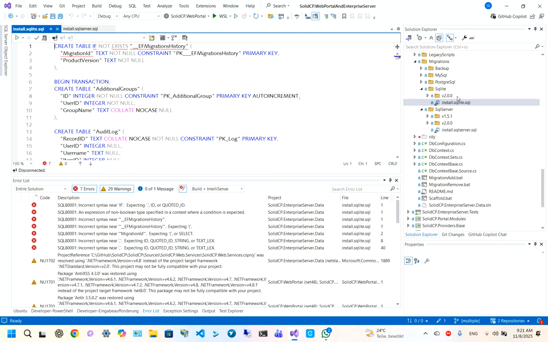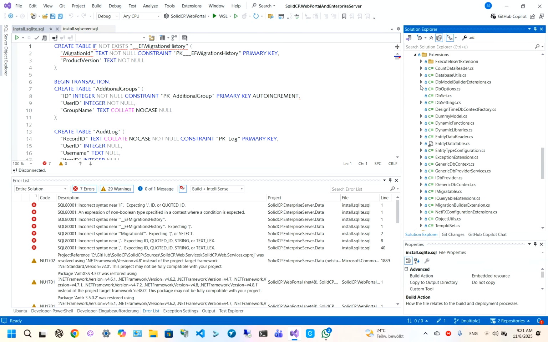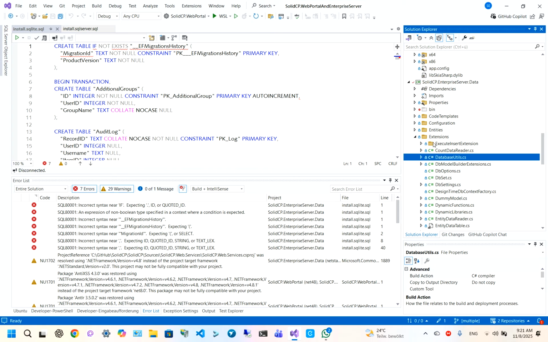If you want to upgrade an SQLite database, you need to use methods from database utils here in SQL extensions. There's a class database utils, and it contains a lot of database functionality used by the installer, like creating a database and changing the server admin password and deleting a database.